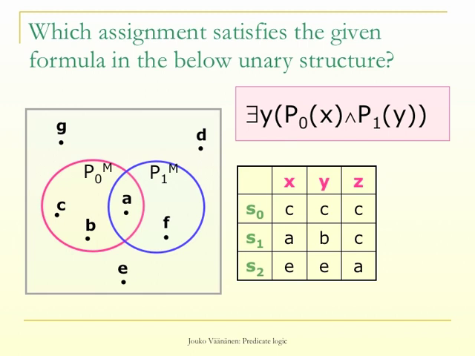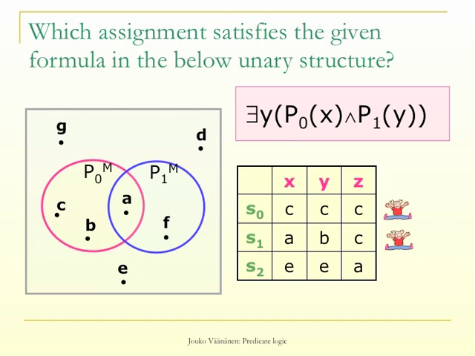Let's try f. f satisfies p1, and if we have an assignment where x satisfies p0, then we are okay. In S0, the value of x is c, which is in p0, so that's fine. And if we interpret y as f, then also p1 is satisfied. So S0 seems to satisfy this formula. In S1, the value of x is a, which is also in p0, so we are doing fine. And we can give y again the value f, which is in p1, so again we are fine.